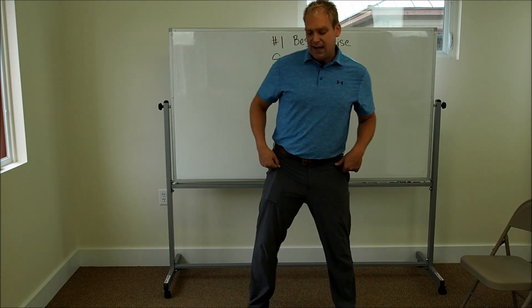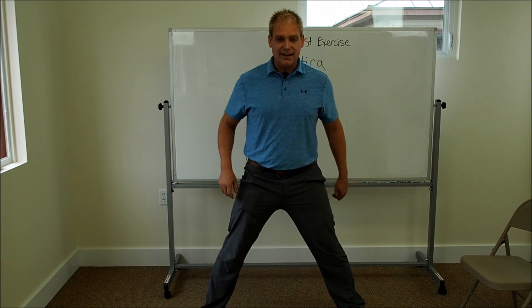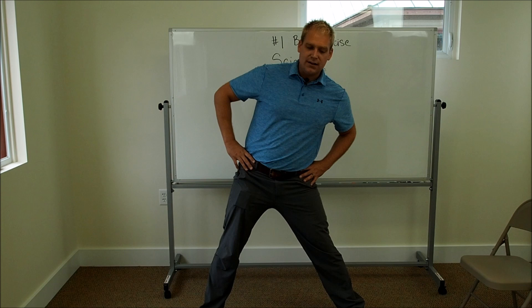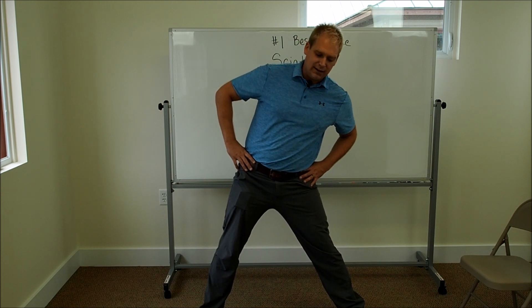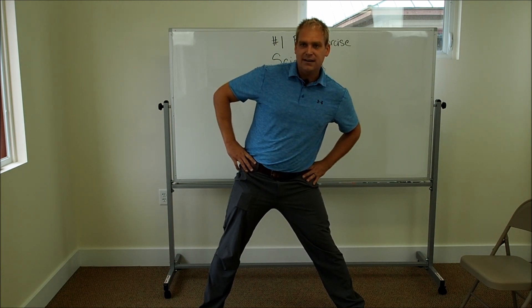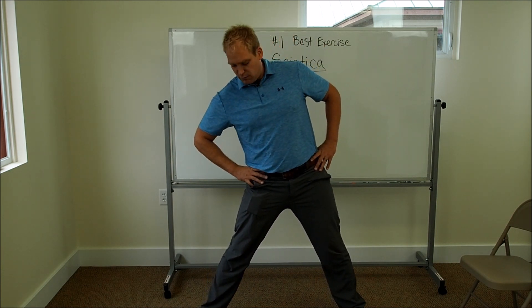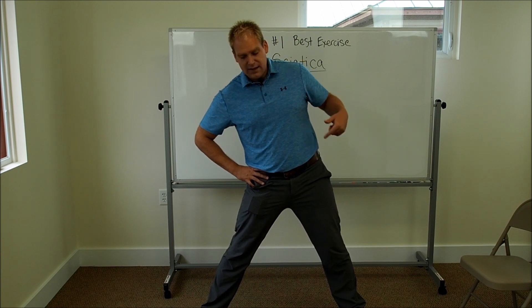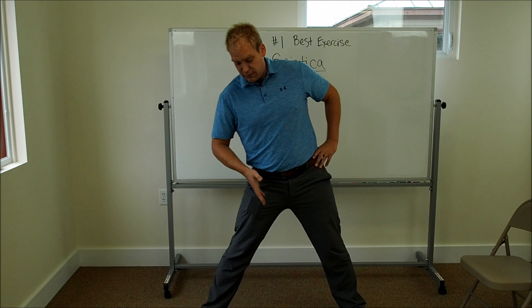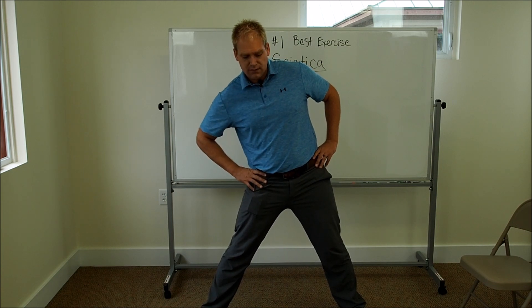Let's start with your hip's ability to move side to side. Take the feet wide and put your hands on your hips. Lean a little bit to the left and just mobilize your body like this to the left. Rock for 15 seconds — you should feel it in your groin, pushing your hip with your left hand. Now go to the right side, push the hip to the left and lean a little to the right. Not enough to make your back hurt, just leaning a little to the right. You should feel the right groin.